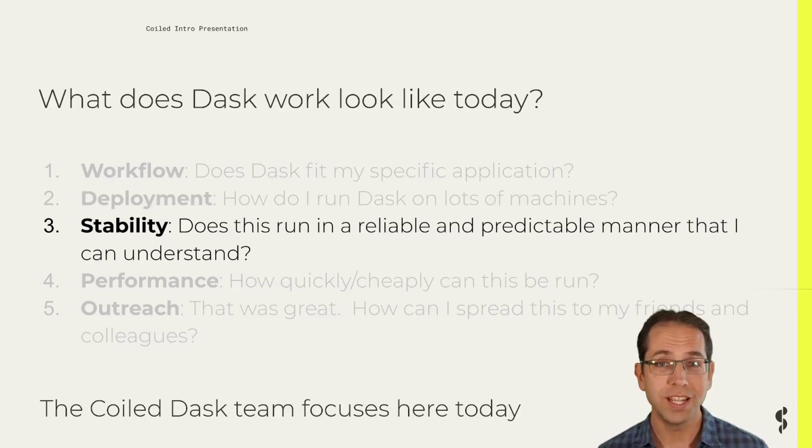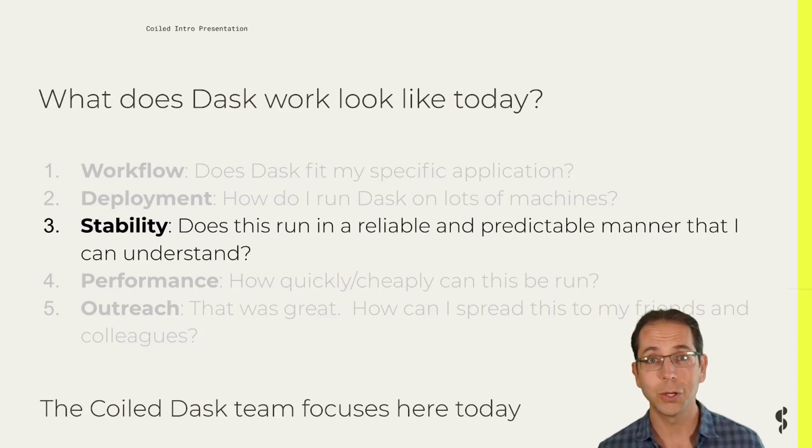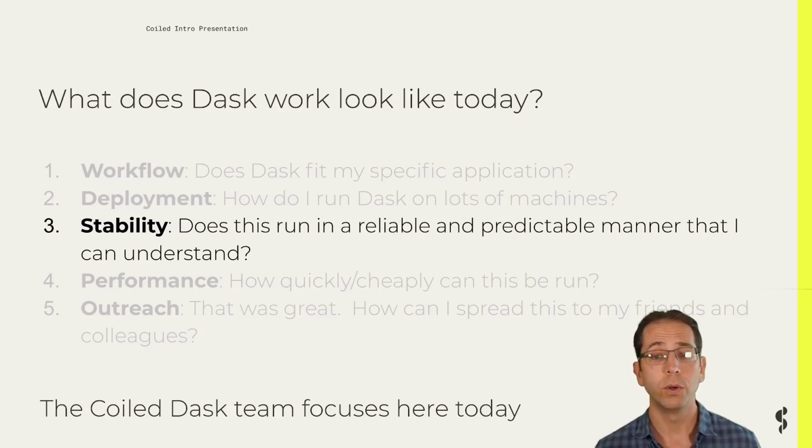Once you have those machines and you start scaling up, you start asking the question, well, does it actually do what's promised? Or do things fail? Or given that things are going to fail because the user is going to screw up, Dask is going to screw up, the cloud is going to screw up, how do I make sure that it fails in a way that I can understand? And so a lot of the Dask team at Coiled is focused very much on this problem, making sure that Dask is as stable as possible and as comfortable an experience as possible when it does fail for users.